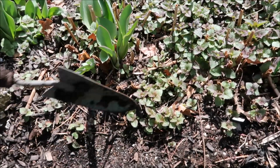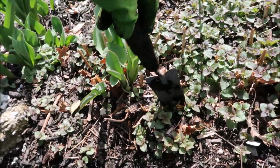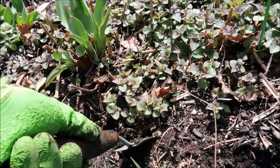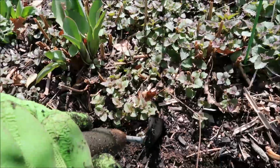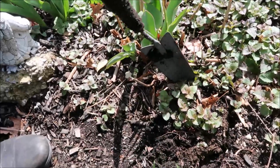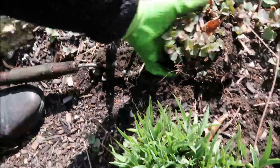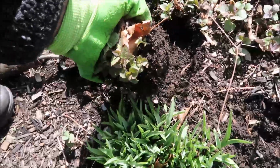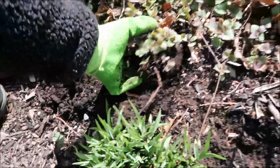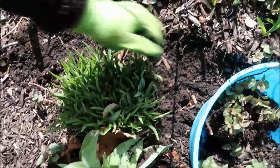So I think I'm going to take another chunk from here. It might not be as easy because that was just perfect, but we're going to do our best. So I'm going to just use my hand here and get underneath it and pull it out. Yeah, that's a good piece also. Oops. So that's two good pieces. You don't even miss it.